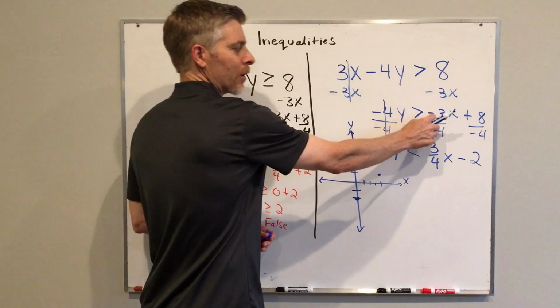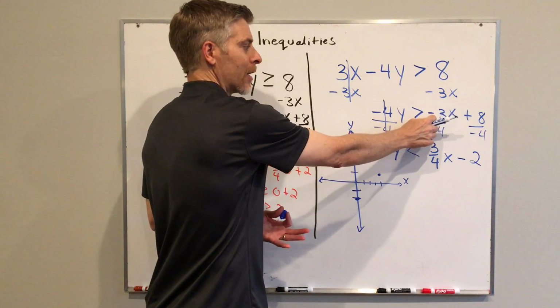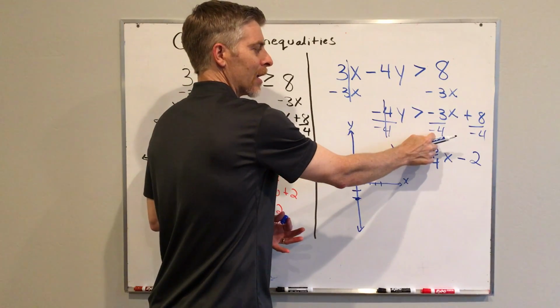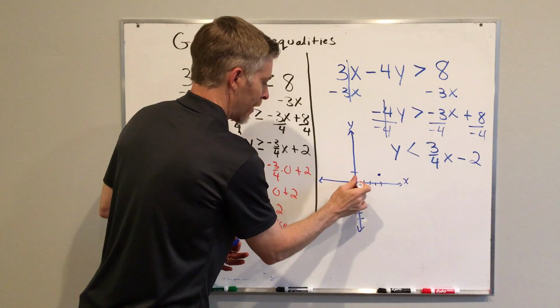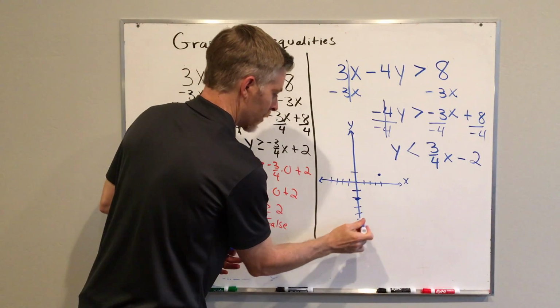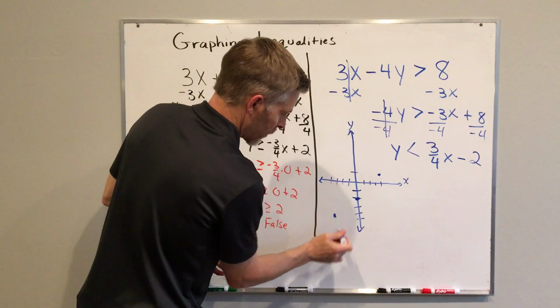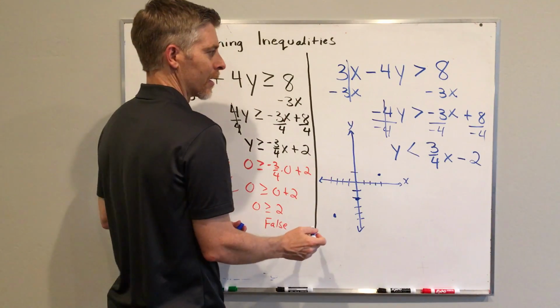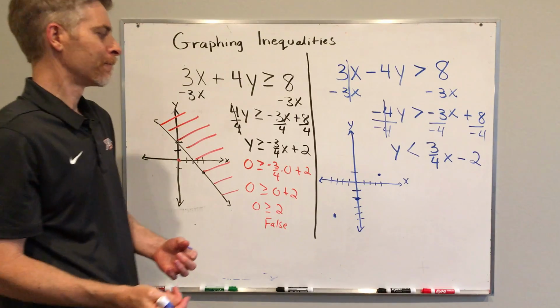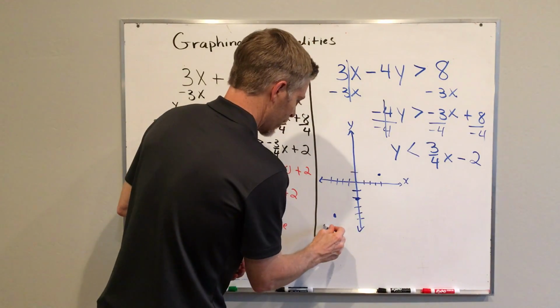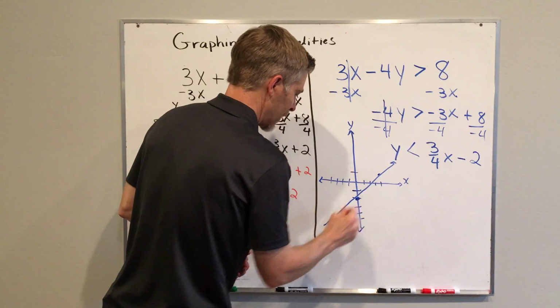Now let's say you looked up at this fraction. That would be okay too. But it's negative 3 over negative 4, so you would have to go down 3, left 4. And you can see that that does put it on the line. All right, what kind of line are we going to draw? Well, the line looks like that.